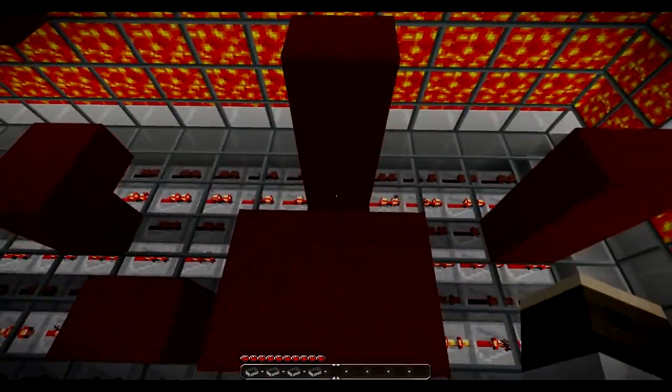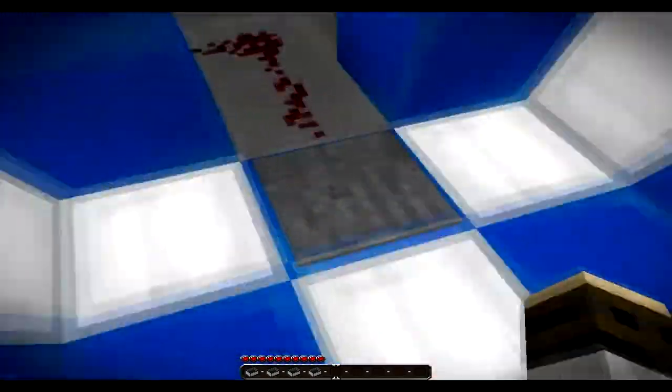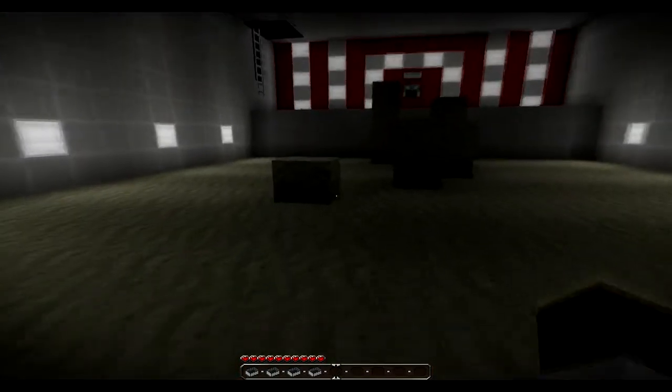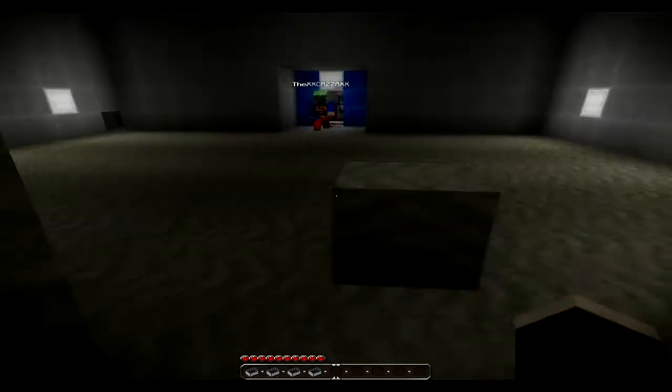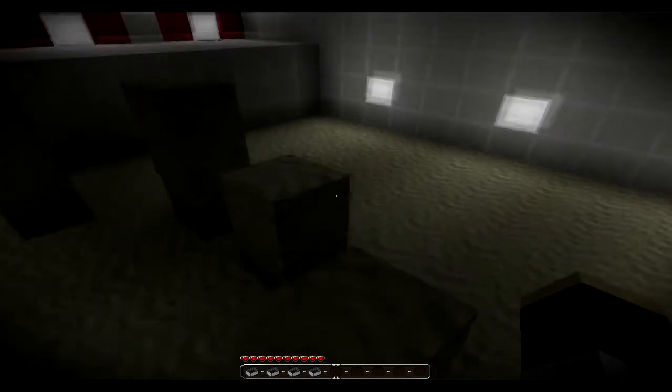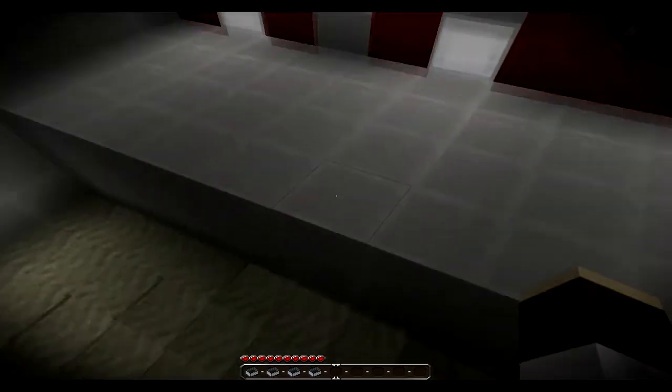Oh my god, how did I fall off that? The repeaters look weird. Oh, the pressure plate. Oh shit. What is it? Oh my god, I'm gonna fail this. The sand's gonna fall in a second. Oh, holy damn. But look, there's just a ladder there. Look, up we go. I missed that. See the ladder?